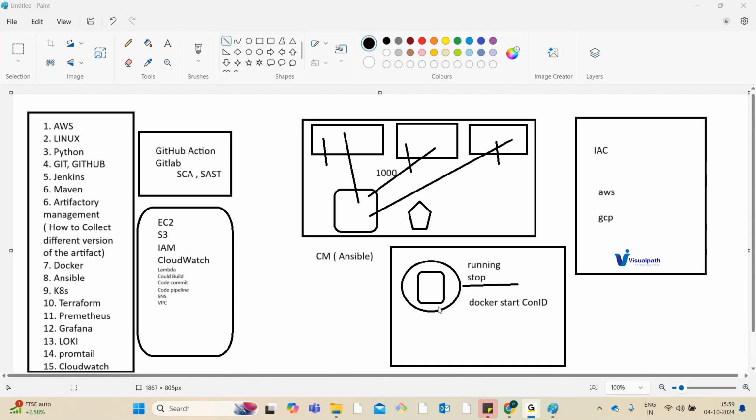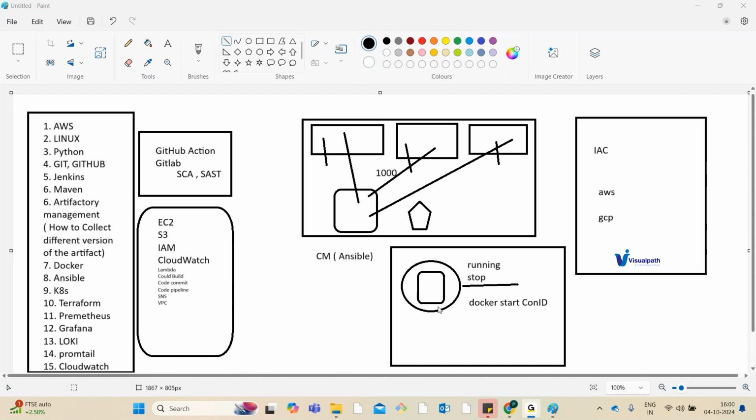So we will have one high-level architecture also at the end of the course, so that we understand the flow, how it starts. Yeah, the project with Terraform will be there. As I said, an end-to-end project is definitely there.